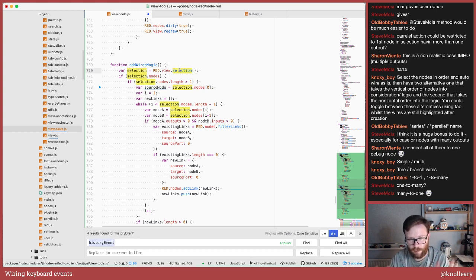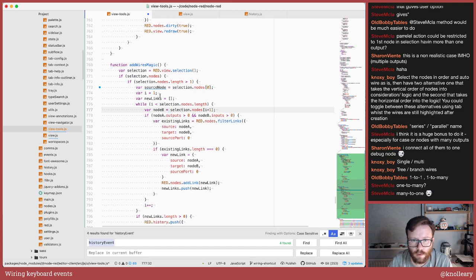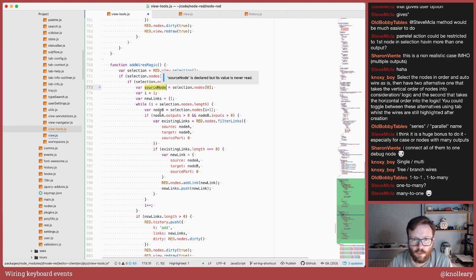It's passing back an object that is newly generated for that function call. So I could mutate it, but I'm going to not. So source node is the first in the selection. Then we are going to iterate over the rest. In fact, yeah. Source node, target, I'm going to get rid of node A, node B. I'm going to call them source and target because it's far more explicit.